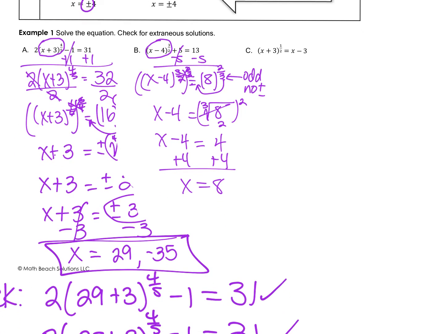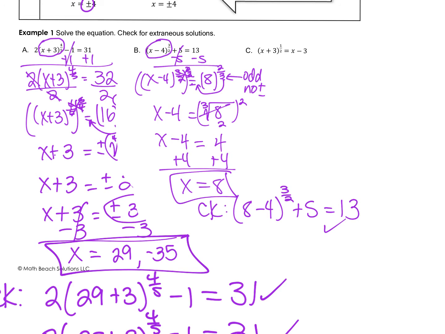So we just get one answer here, so we need to check it. Again, you can use a calculator to check it. Just plug in that x value for x in your original equation. And again, in order to save some time, I'm just going to let you know that it works out. So x equals 8.